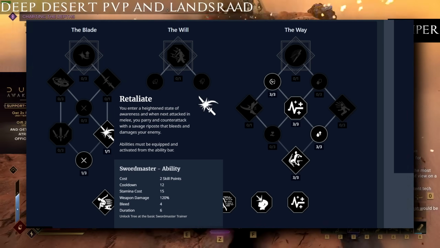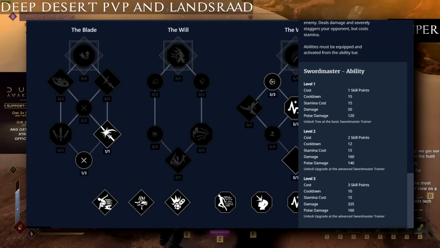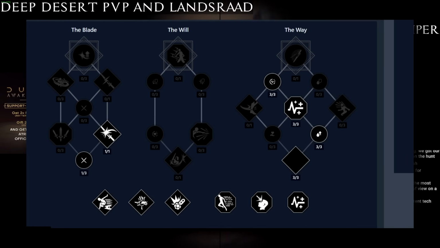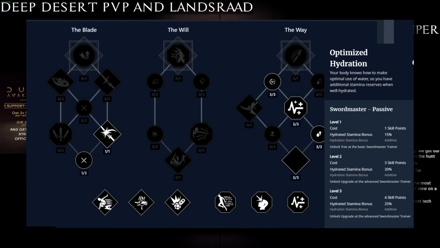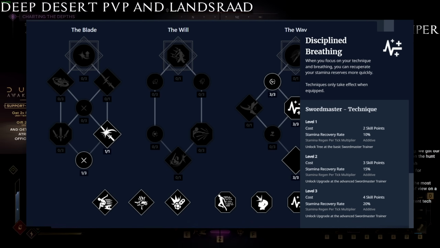Pretty OP, pretty fantastic ability. On the far right, we have some of the most important techniques here and abilities. Knee charge at level 3, of course, getting all that poise damage when we land it. Then we have stamina bonus, very, very important. Staying hydrated gives you a massive increase in stamina. And in the middle, we have the disciplined breathing, which is our stamina regen rate.